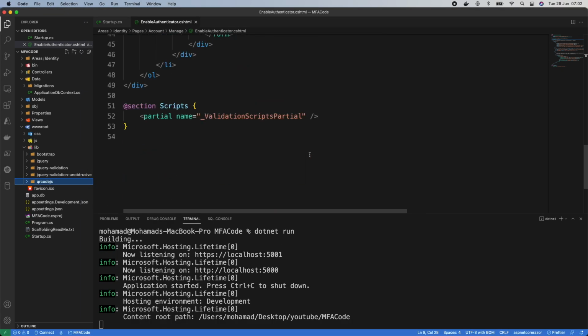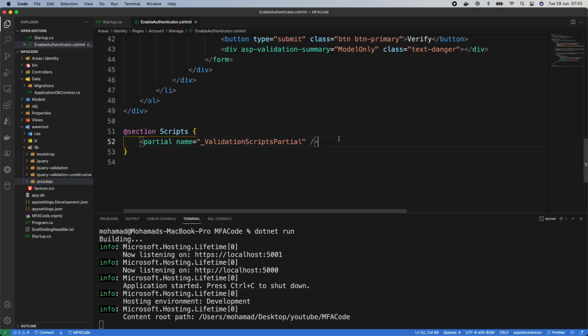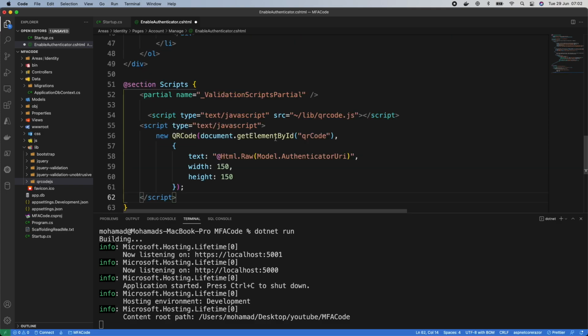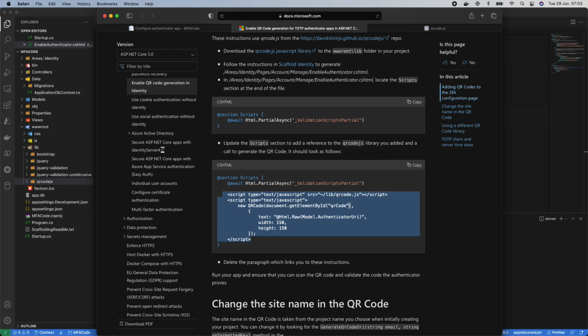And let's go here, and it says on the end of the page we need to update it to this. Basically we need to update this so it's not directly in the library. We need to add the folder, which is going to be QR code JS, and let's save this and see if there's any other instruction.